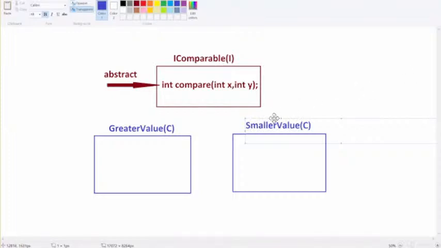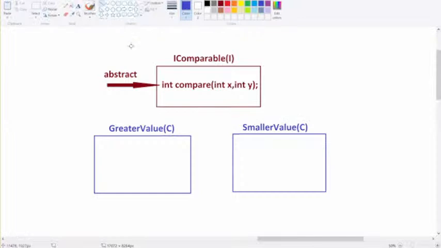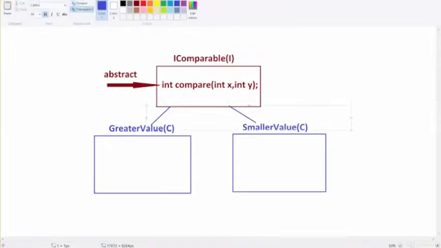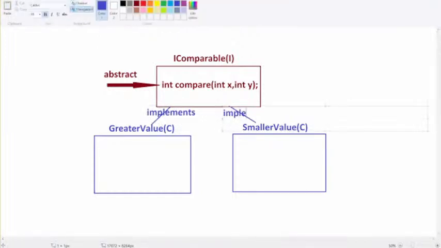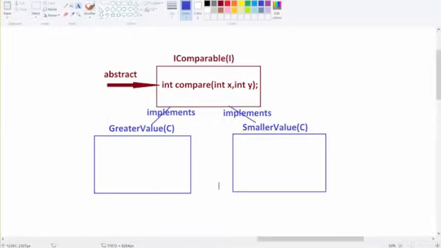Greater value and smaller value, one class each, implements and implements. Like this, an interface can have any number of implementations.